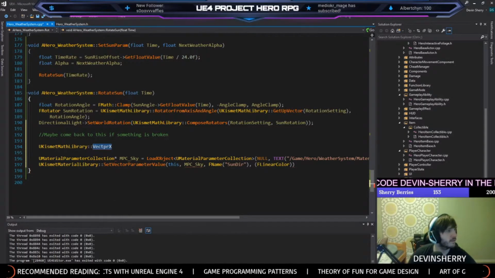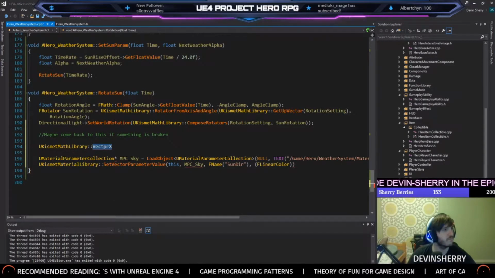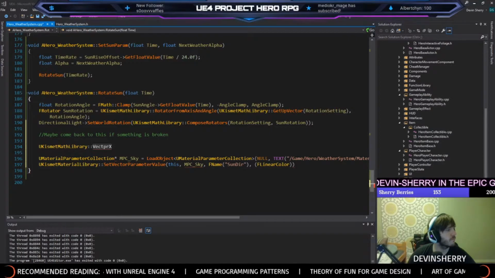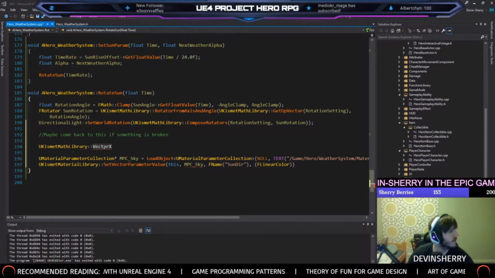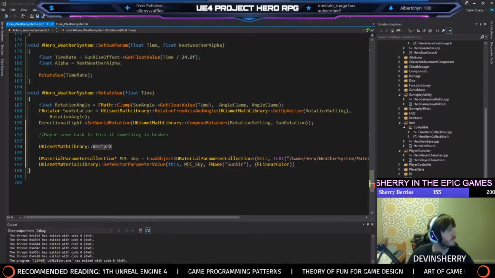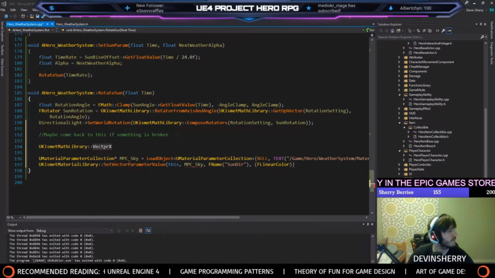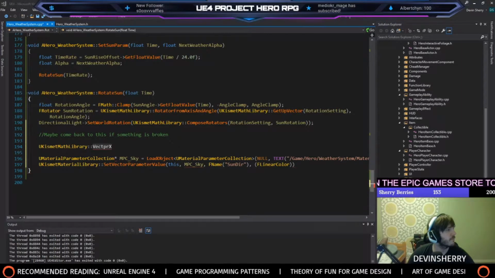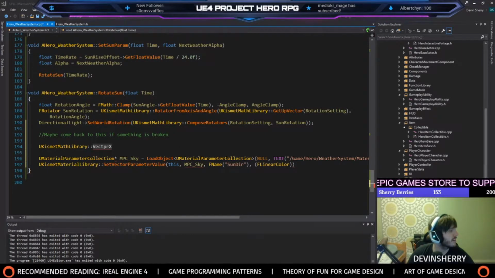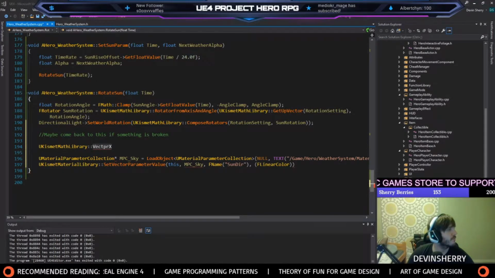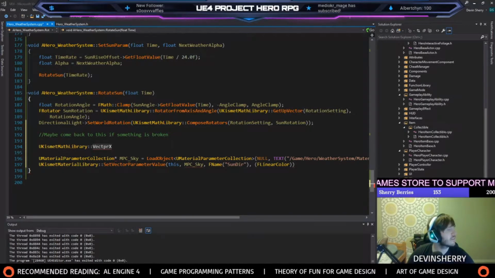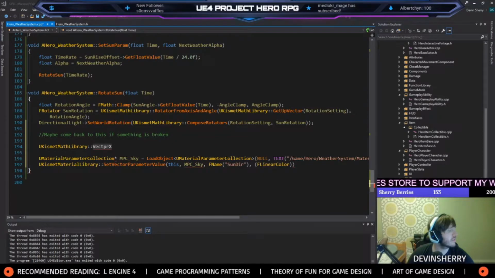Okay. No, I don't want to make rotation. I hate the documents that just show me the blueprint. No. Will this show me anything not blueprint related?